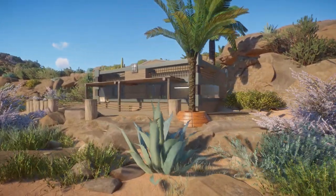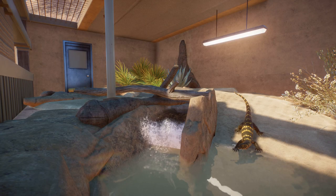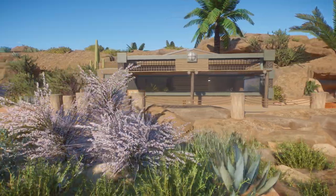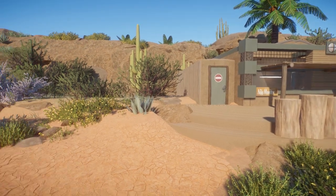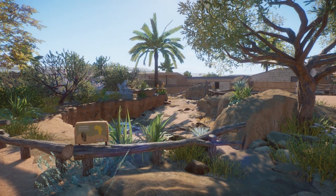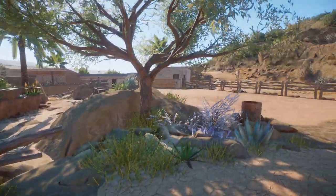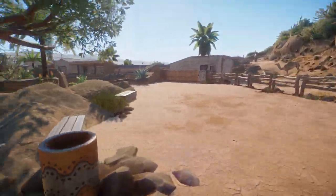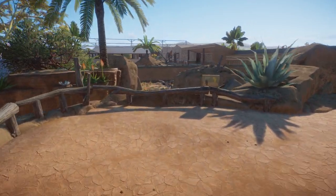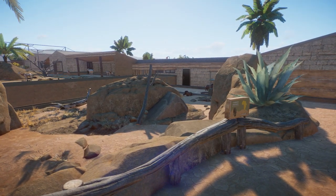In here we have the Nile monitor, and so far I haven't moved the monitor back in, because I might end up deleting this — I'm not really sure yet, or I might move it somewhere. I'm going to build something here and it might end up taking this space. Then we have the warthog enclosure, which I didn't really change. I'm still a bit undecided if I want to keep the warthogs in this area — they're not really the best match for Sahara — but I really like this enclosure. I don't love the warthog model, but as long as they're in the back it looks fine.